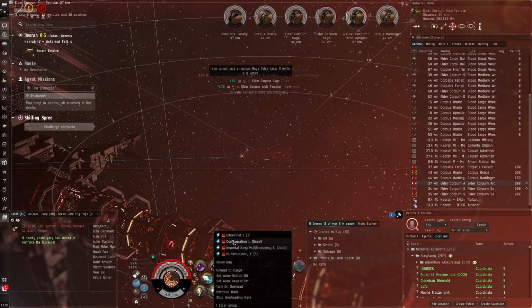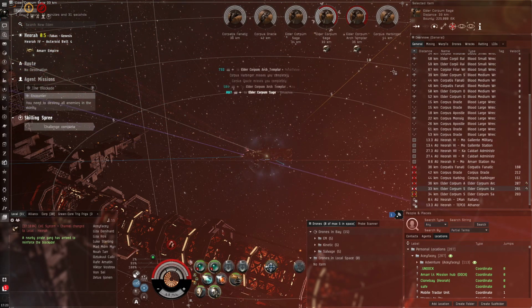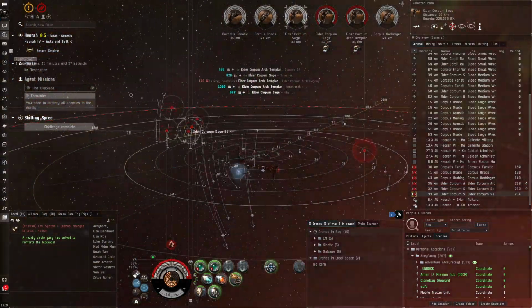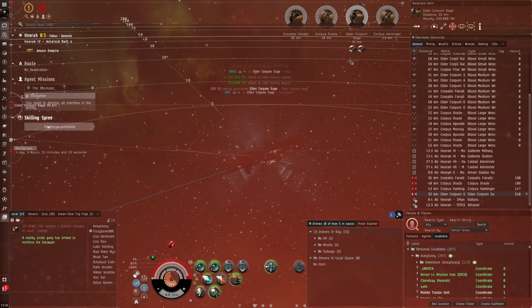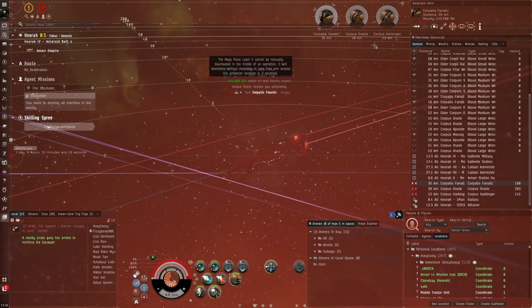These cruisers are very close. There we go. This guy here, and there we go. This guy here. There we go. They're getting quite close now. Is there anything else? There must be more stuff than this. I remember the blockade taking quite a long time. Okay. Look at how fast that guy died.